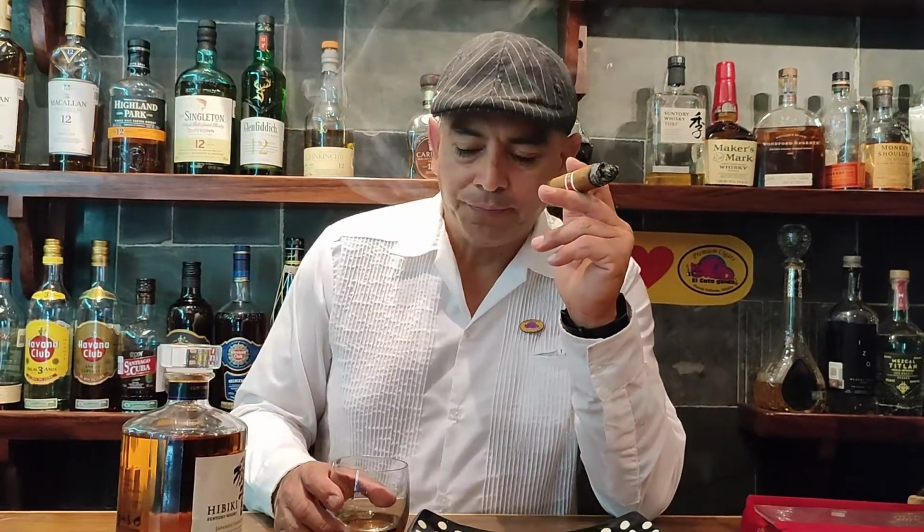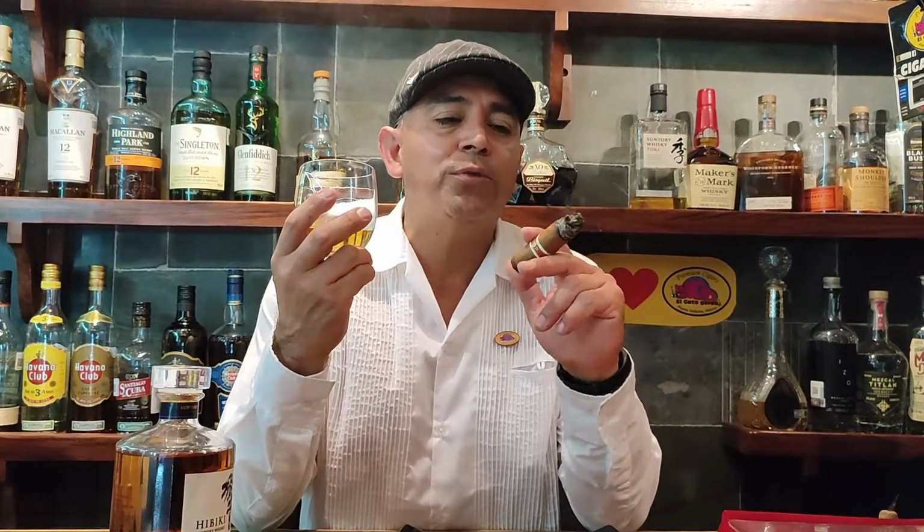No, it's not the best choice. The whiskey by itself is really good, the cigar by itself is really good, but when I combine these two, it increases the bitterness of the cigar. So I'm going to keep enjoying the whiskey by itself, but I guess I would just drink water or maybe a black tea. I'm going to try with black tea. Don't go anywhere. Let me prepare my tea.